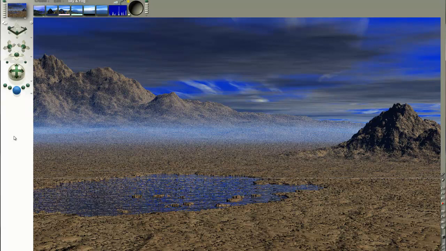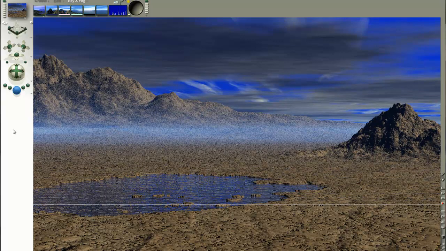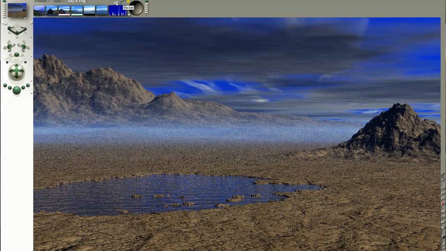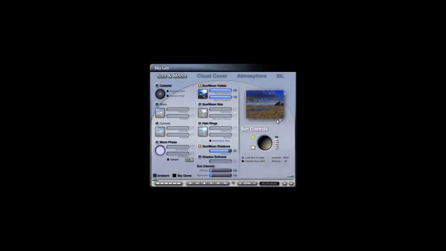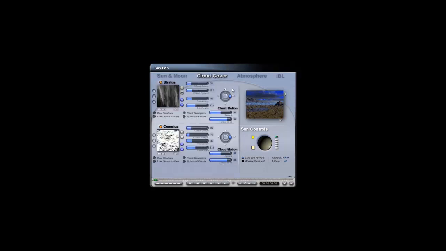Pretty cool. And of course, we want to go ahead and change the cumulus here a little bit. So go to Skylab. Here is your render. If it's not rendering, it'll give you a block or a ball or a meta ball. Click render in scene. And let's change the diffuse amount just a little bit. Wrong way. Shadow intensity. And then cloud cover. Stratus. Cumulus. Let's turn cumulus off and just take a look what that sees.